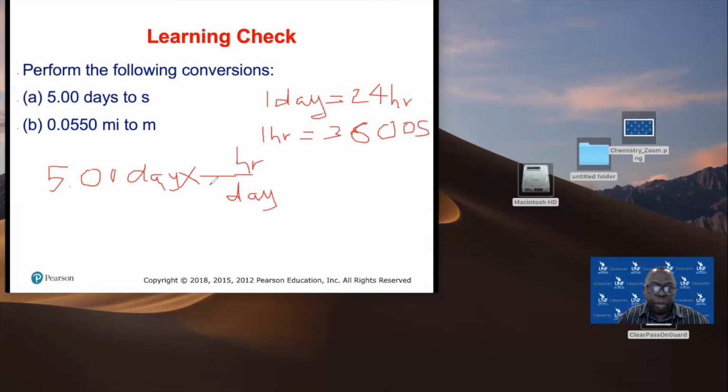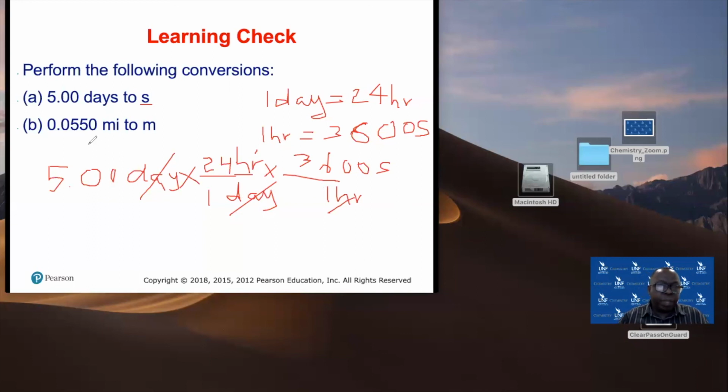That means you'll have to plug in the numbers from the equivalent statement. You know how to go about with this. And then time is what? You want to remain with seconds here. So 3600 seconds over 1 hour, so that you cancel out day and day, you cancel out hour. And then you multiply everything at the top and you divide by that. That will give you the final answer. What we have used here is dimensional analysis, the factor label method.